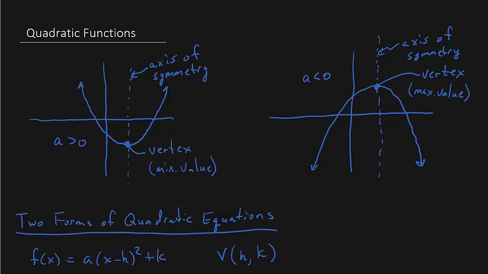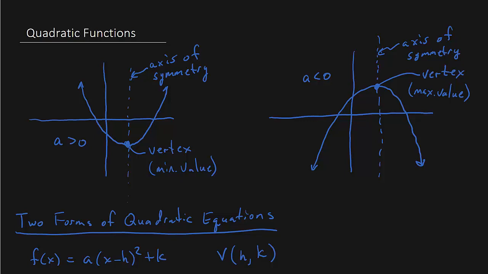So here we have a parabola that opens up. This vertical dotted line through the vertex is called the axis of symmetry. This graph is a mirror image, and we'll have to use that later on when we're graphing. This point here is called the vertex. That's the minimum y value on the graph, and a is positive. I'll talk about this more, a positive and a negative, when we get down to the two forms of quadratic equations.